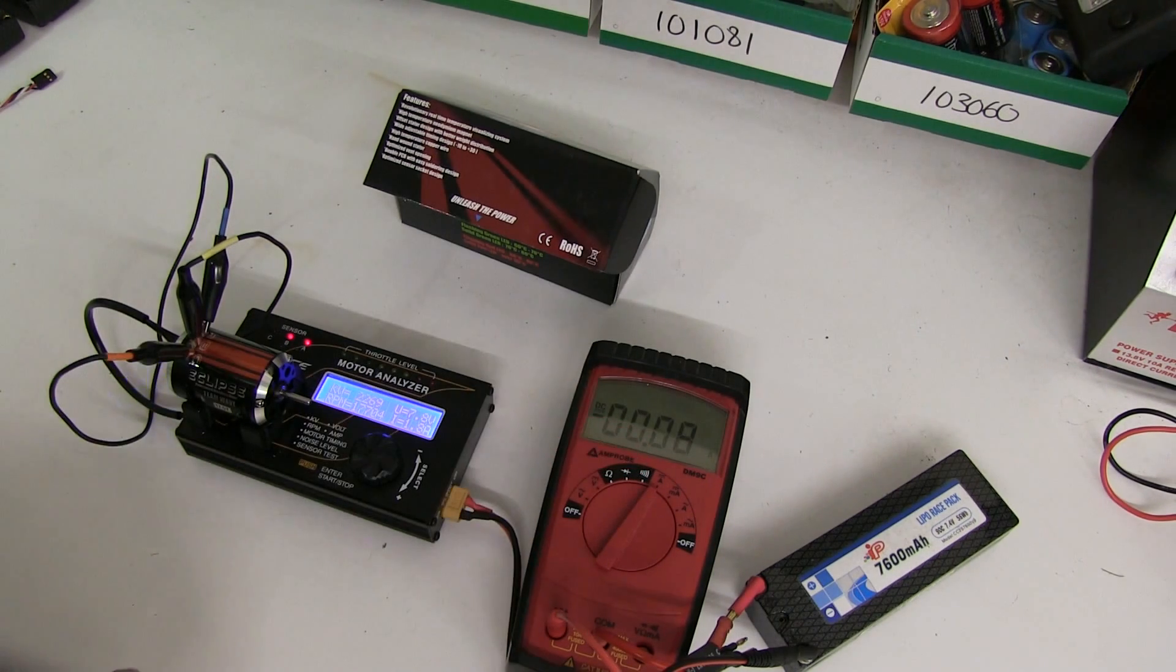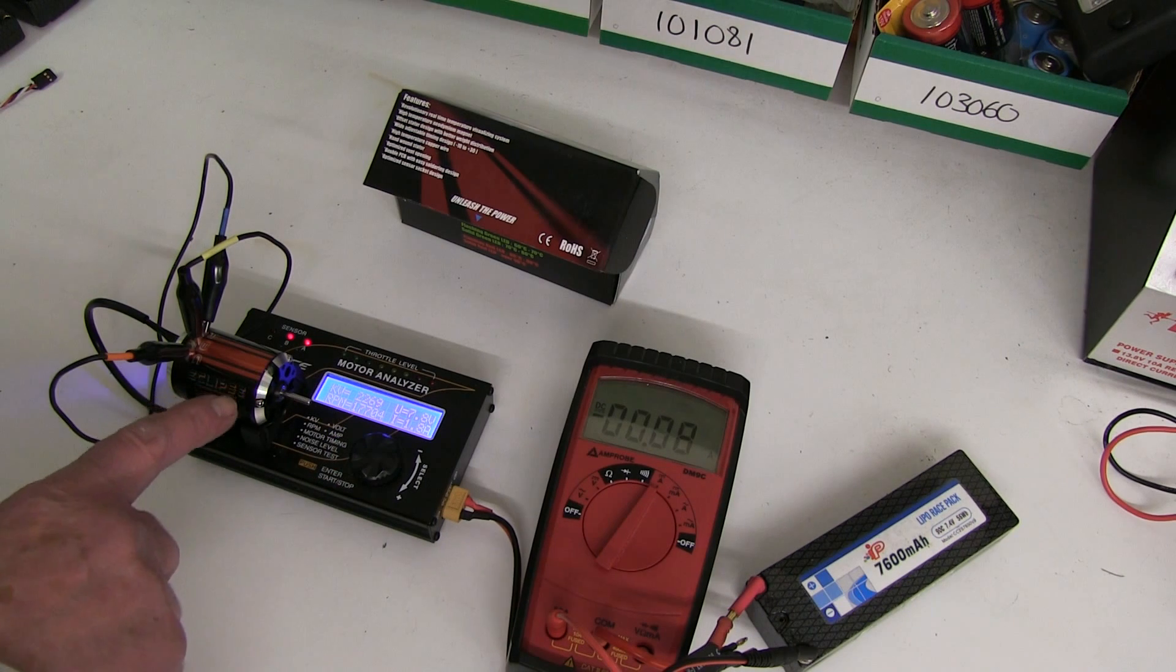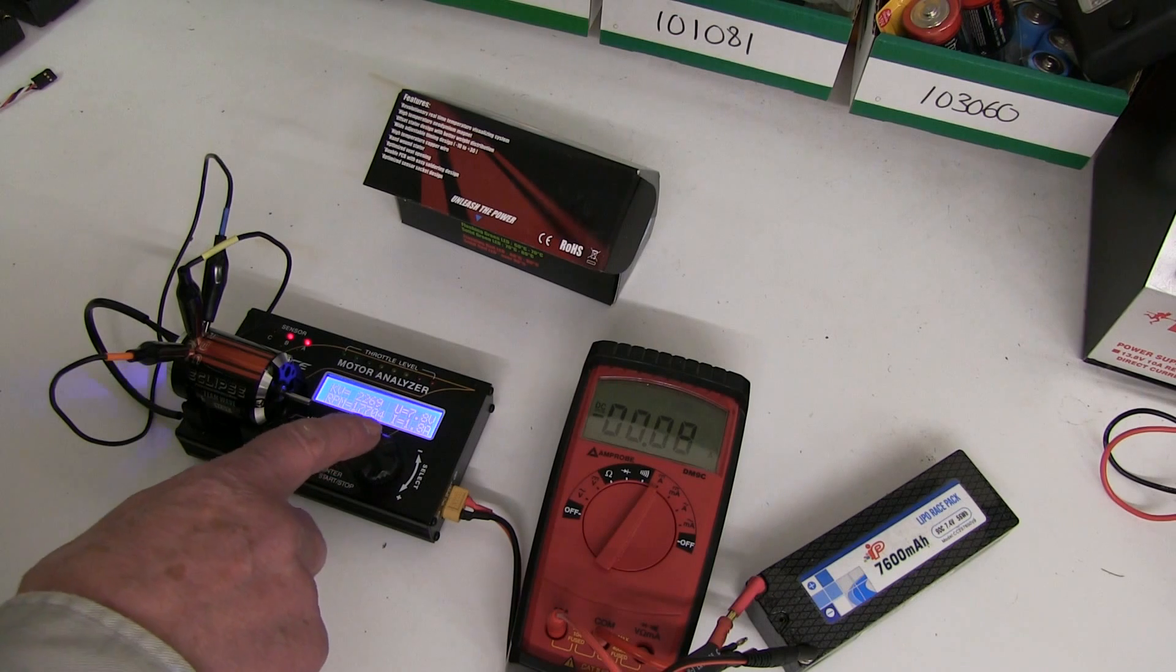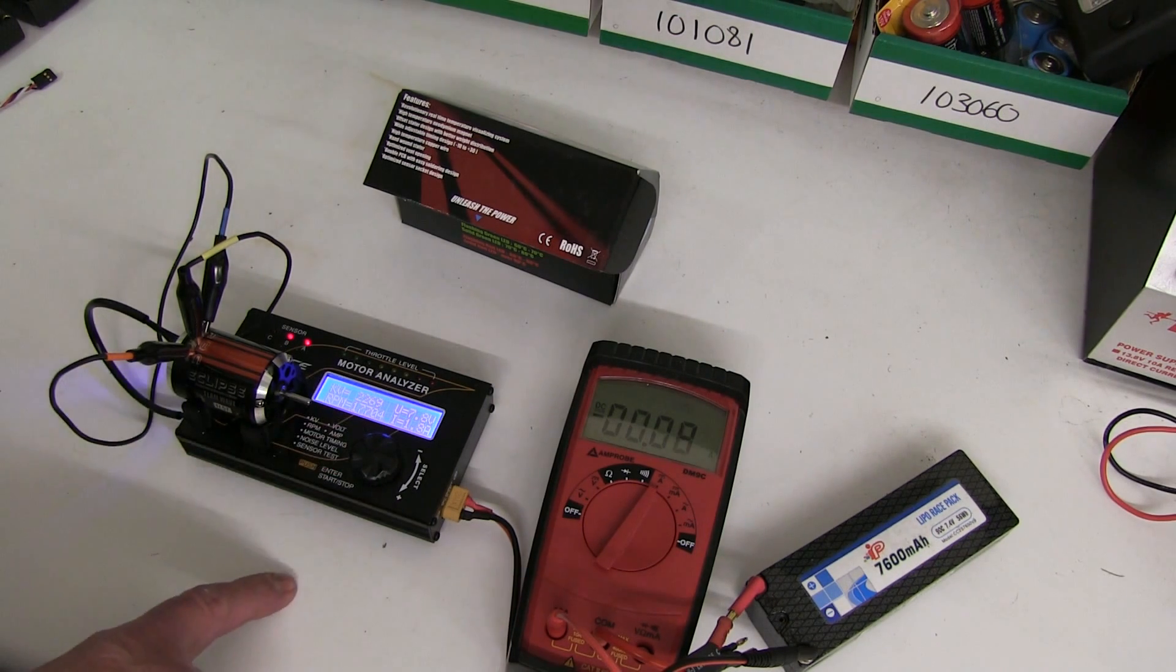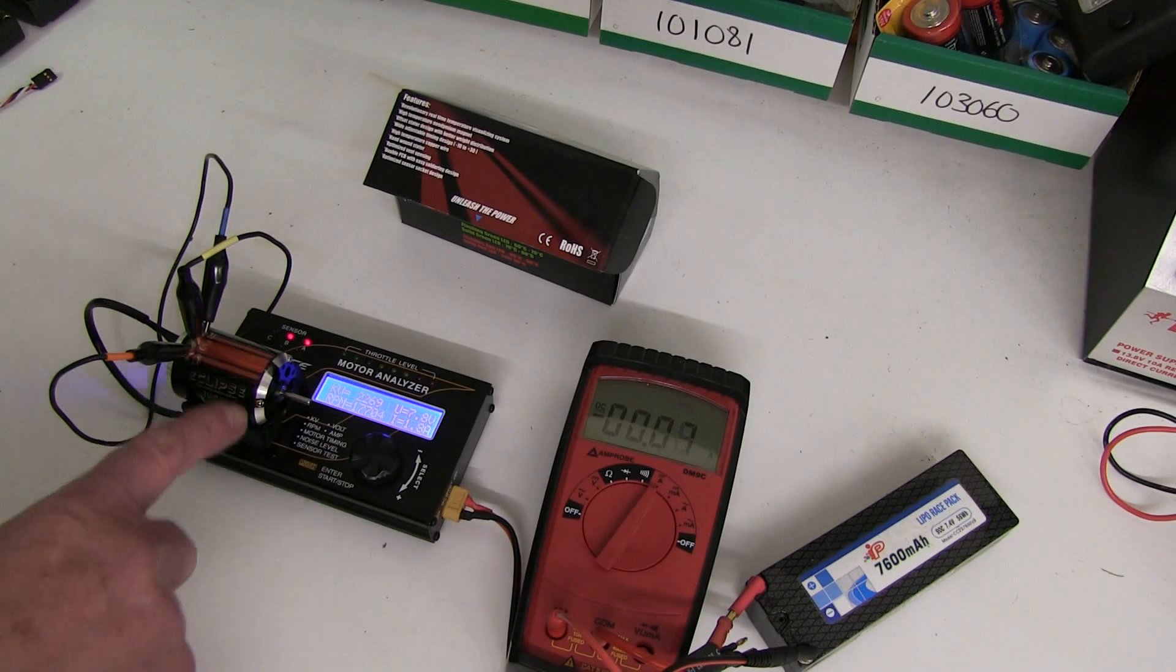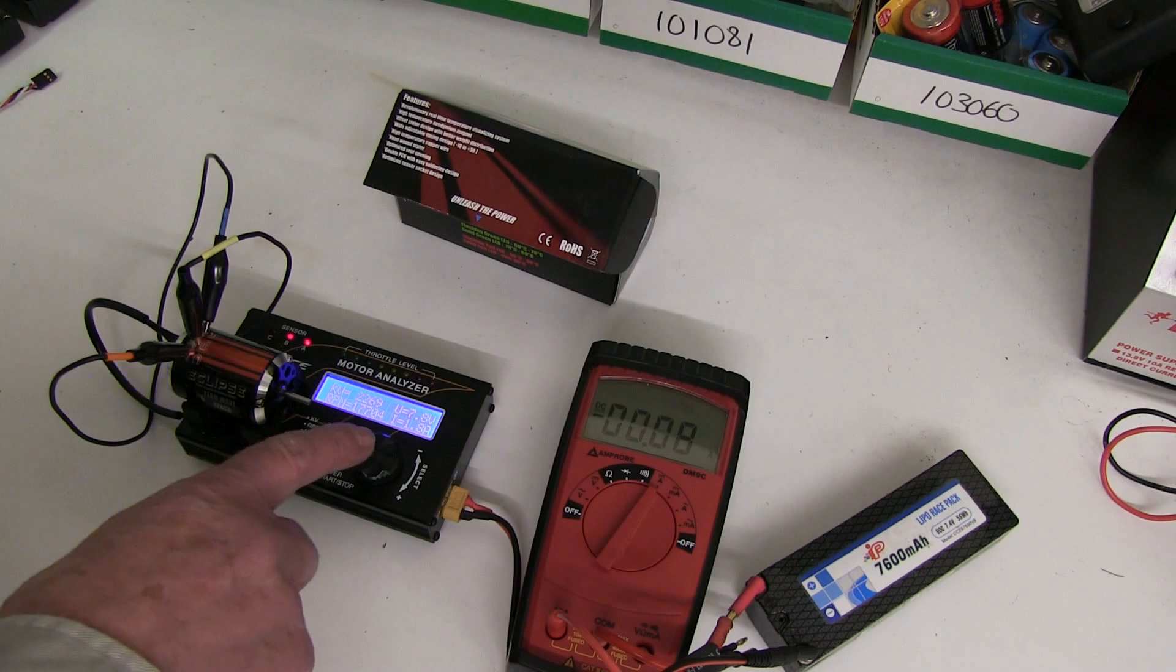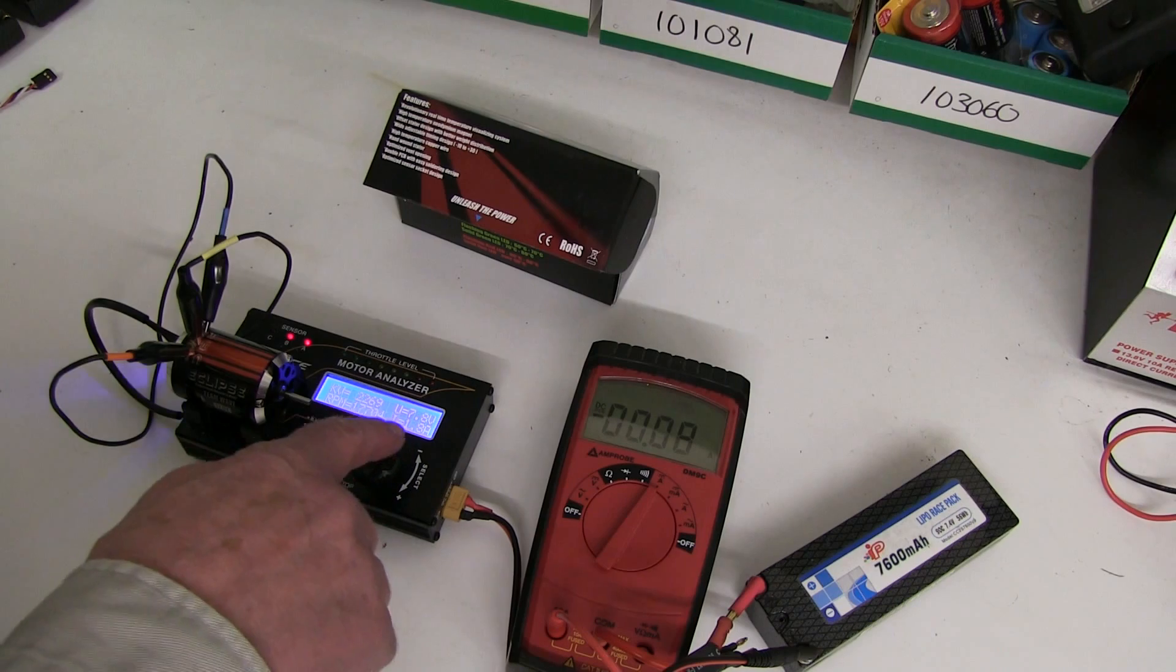Now 31 degrees, this is only drawing 1.8 amps. You would have noticed it was showing about 1.7 as well, so that's not high enough. Now I've found from experience with a 17.5 turn you need at least 4 amps and preferably 6 amps. If you can get it around 6 amps you'll get maximum performance. Any more than 6 amps it'll start overheating badly and could even cog, and also you'll probably end up with the timing much too high and it will probably struggle off the line. So I'm going to adjust the timing and show you how I can get the current right.